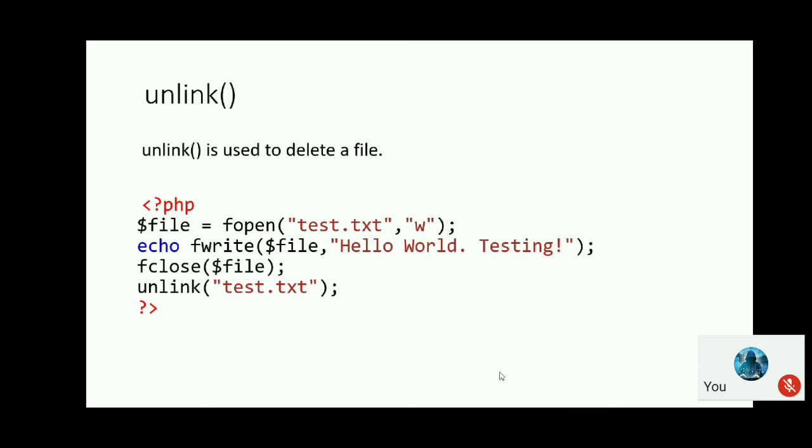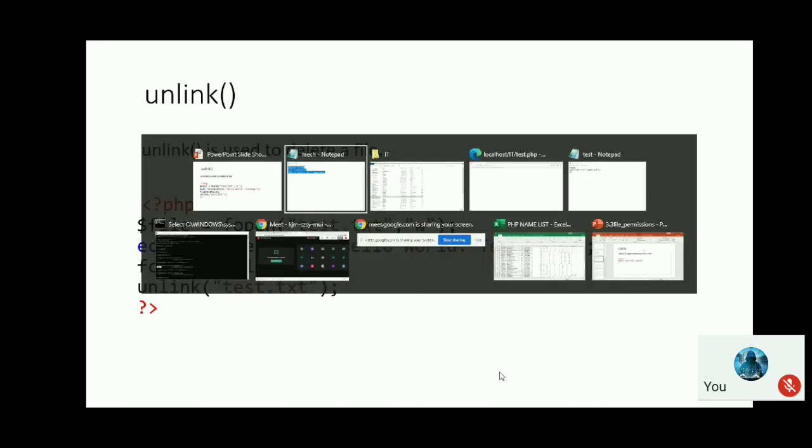This is very, very important. Sometimes there occurs a situation where you have to delete the file. You will be writing the file and you have to delete a file. So first I will tell you how to write a file, and then I will tell you how to delete a file. To delete a file, you use a method called unlink. Possibly this is used for security purposes. Sometimes you will be putting all your temporary data in a file, process the data, and after the process is over, just delete that file. So that is the need for doing this. Now I'll tell you how to do this.